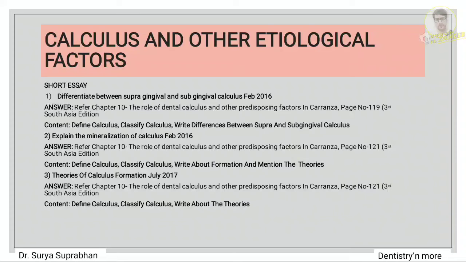Now next question is explain the mineralization of calculus. So for this you have to refer chapter 10, role of dental calculus and predisposing factors, page number 121. So again, coming to the content of this question is first define calculus, classify calculus, and then write about the formation and mention the theories. Just mention the theories, no need to explain it.